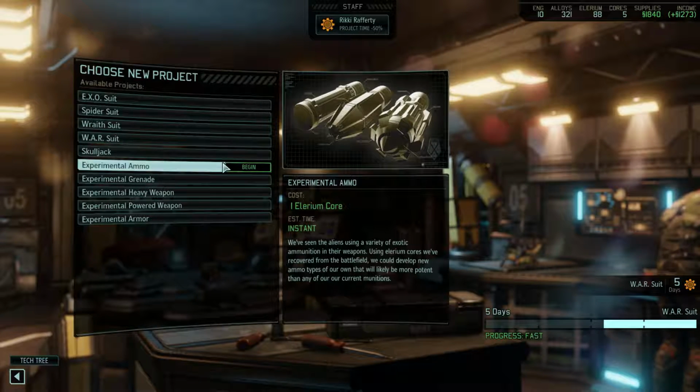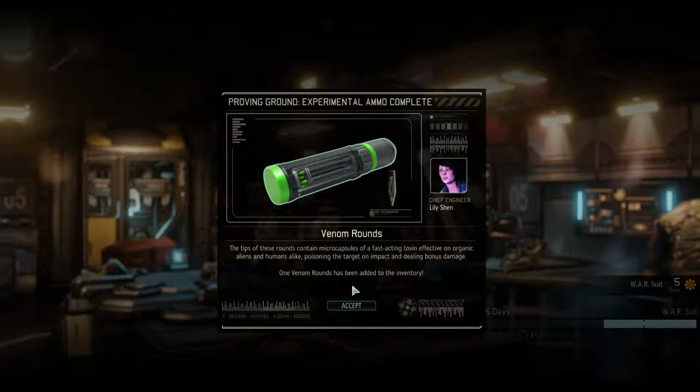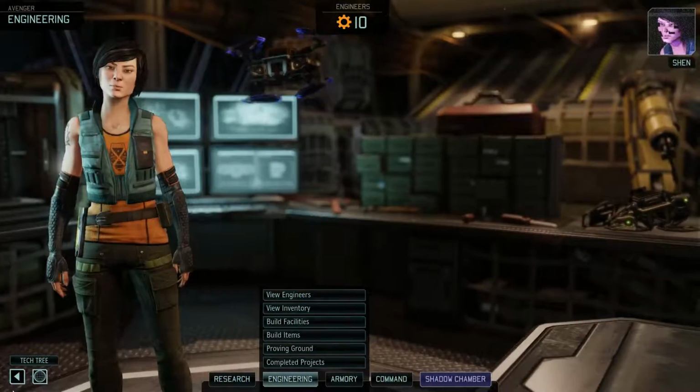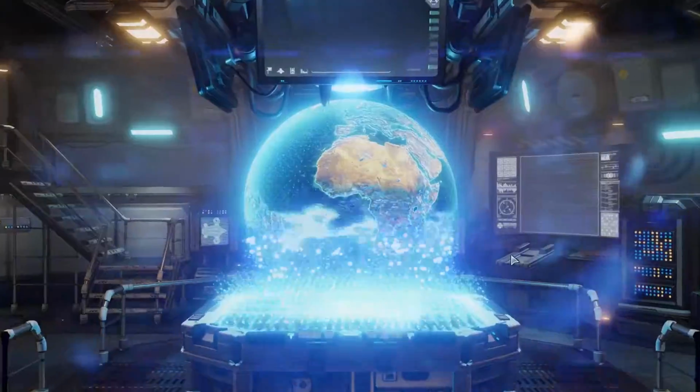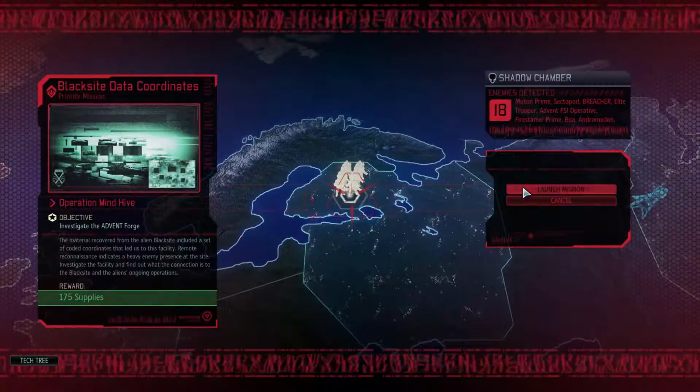We don't need the grenades, we don't need any more ammo. I mean, more armor piercing ammo would be great though, just venom rounds. But I'm interested now, hang on. Hey, Commander. Well, we'll see this in the loadout screen because we just got regular venom rounds. Oh, the other ones are called Viper rounds, not venom. It's the Viper rounds that we want.